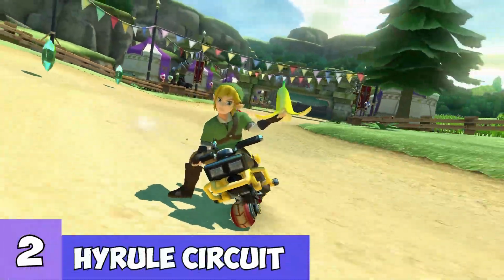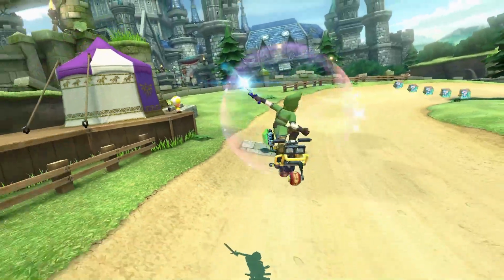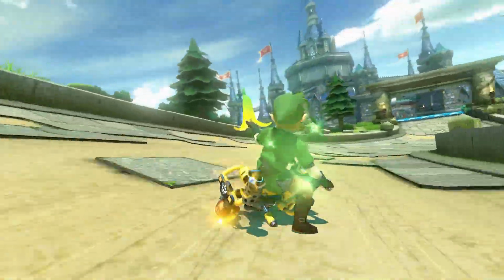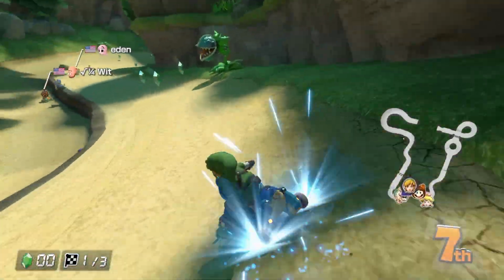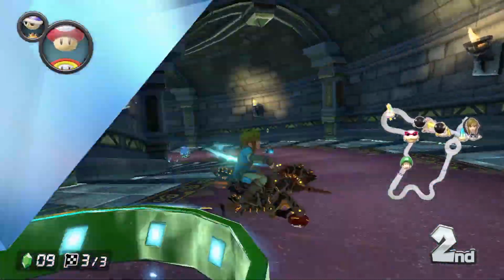2. Hyrule Circuit. Nintendo did such a great job transitioning their other IPs into racetracks, but none were done better than The Legend of Zelda. I'm not even that big of a fan of the series, and even I can appreciate how faithful this is. Piranha plants were replaced with Deku Babas, the coins rupees, and my favorite inclusion, the iconic Zelda secret jingle.